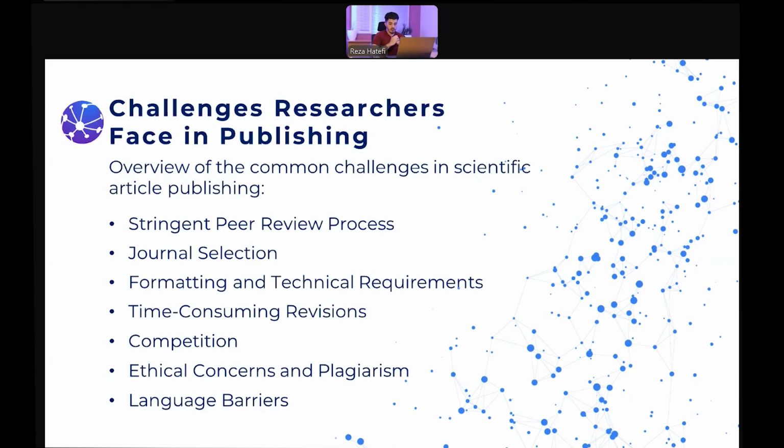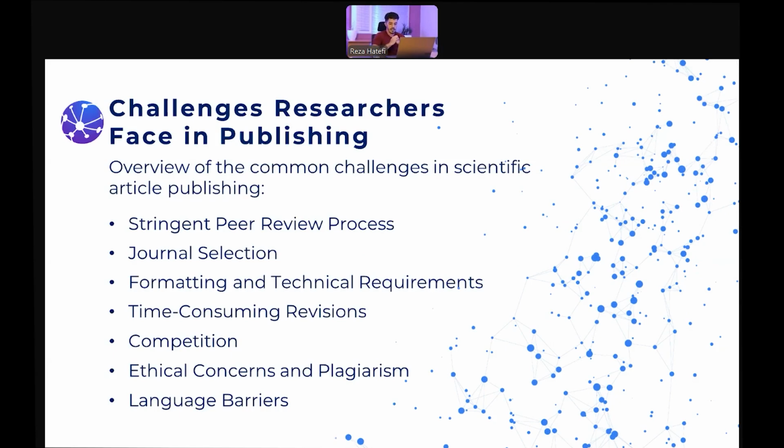There are, of course, a lot of ethical concerns and plagiarism. I've been mentioning the feature of the AI chat when it comes to SCiNiTO, as well as the word AI a lot. But we'll actually get to how SCiNiTO will not do the work for you directly and will ethically be completely fine when it comes to research, but it will just be an assistant to you. And of course, plagiarism can immediately lead to rejection. We'll also take a look at how SCiNiTO can help you even avoid potentially unintentional plagiarism.